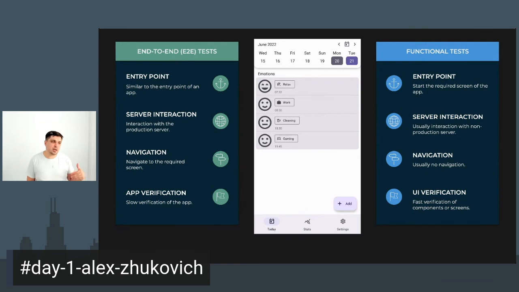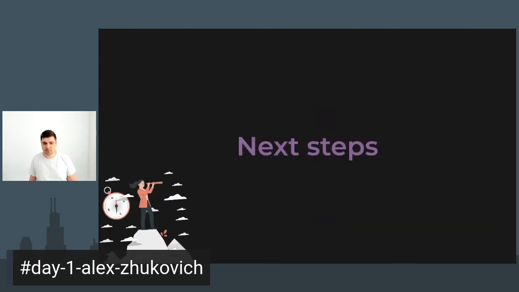The main idea of end-to-end tests is application verification, how it works with all dependencies. When we talk about functional tests, it's UI verification of a screen and UI components. So if we combine them and add screenshot tests, it will be much faster and much more efficient. And of course, in our app, we introduced all of these techniques. It gave a lot of benefits for us. Right now, we spend less time on manual testing, and we can be sure that after our changes, everything still works. If not, we will be notified about it.